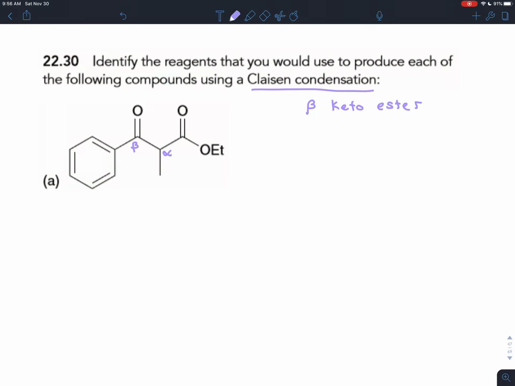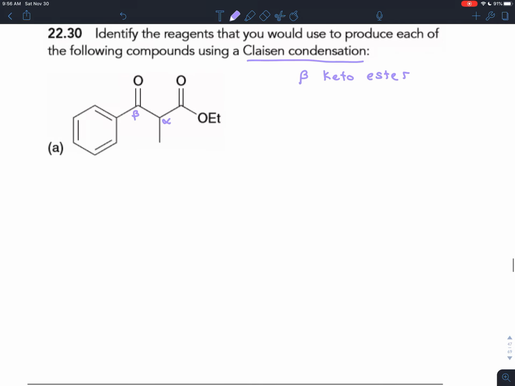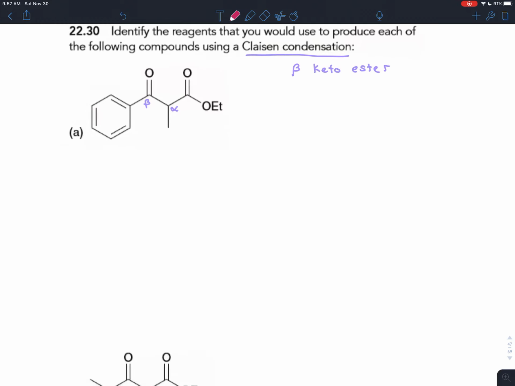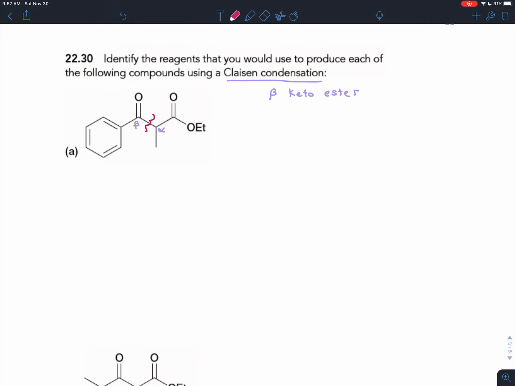Now, in these Claisen condensations, you make them from two different esters coming together. And really, a leaving group on one of the esters was replaced by the nucleophilic alpha carbon of the second one. In other words, this bond here between the alpha carbon and the carbonyl carbon, that used to be an ester there. This is the bond that was made. So if you're trying to go backwards, break that bond. Cut it in half and draw the two pieces separately. So you break the bond between the alpha and beta carbons and draw the two pieces separately.